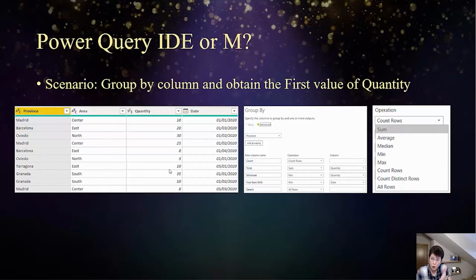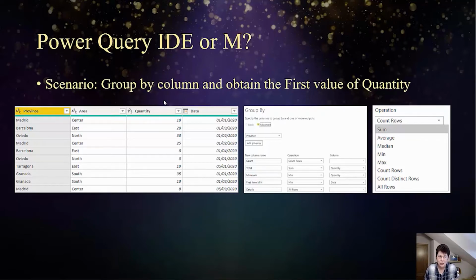If we need to look at the first value for a date column, we could use the operation min, because the minimum value for a date is the first one. But if we need to look at the first value for a number or decimal column, we are not able to solve this requirement using min.